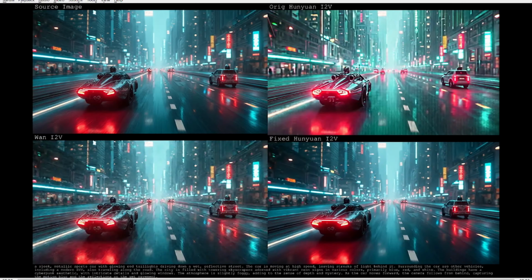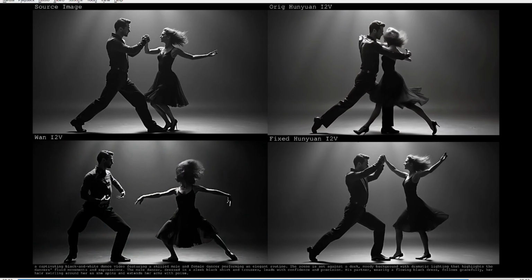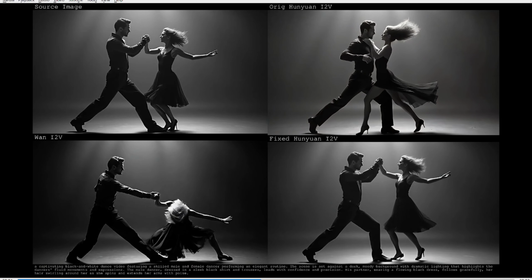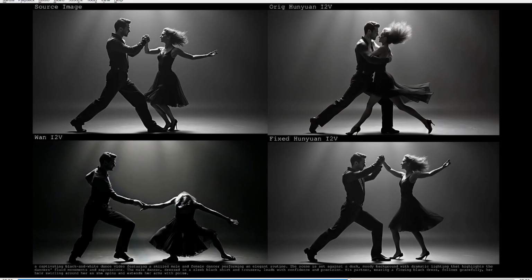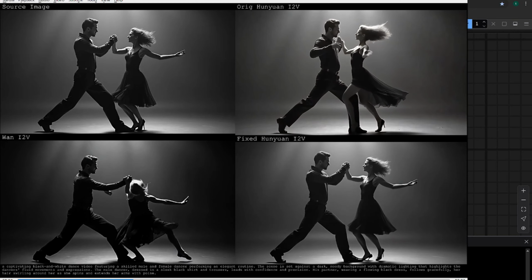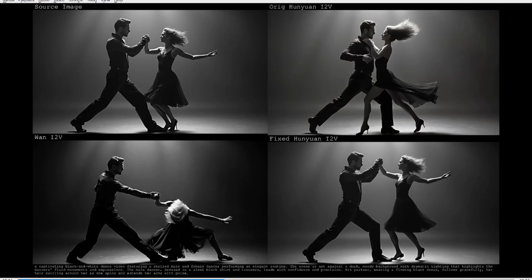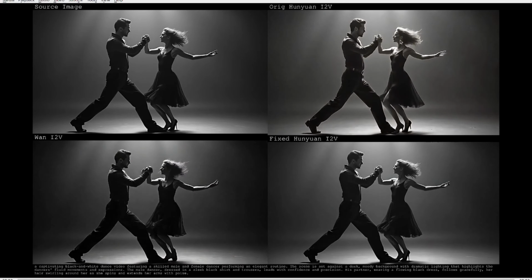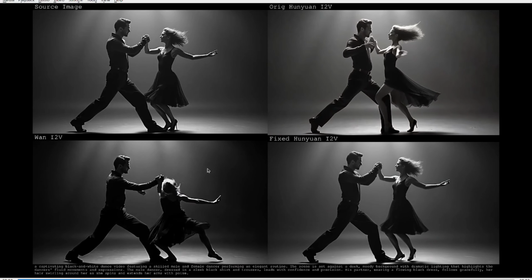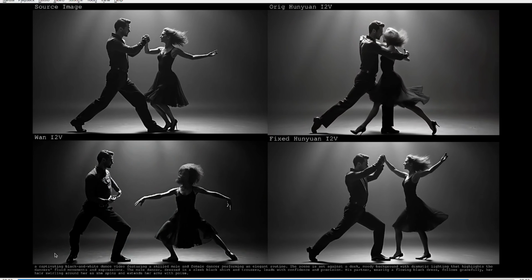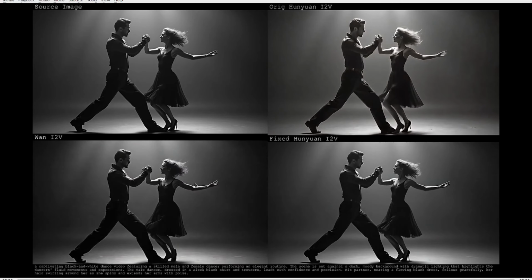Okay, let's take a look at the next one. So I have this black and white data set of these dancers. It's very similar, right? You can see that the Hunyuan ones are doing very slow motion, and it's much easier for the video model to do slow motion because you're not going to have as much morphing, whereas Wan took the risk to do faster motion and actually doesn't look terrible.